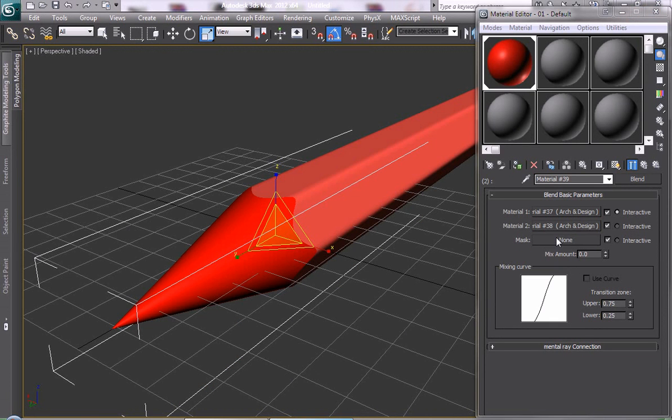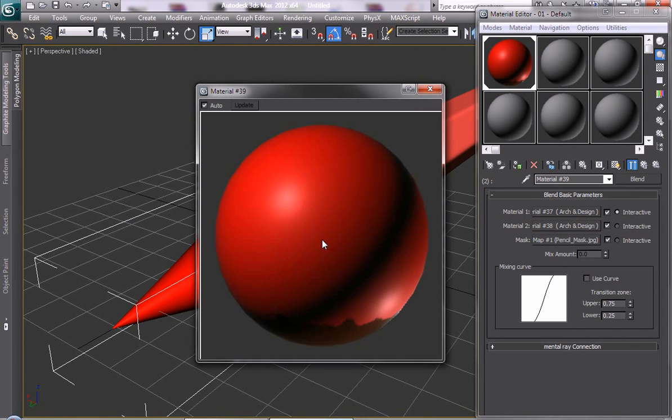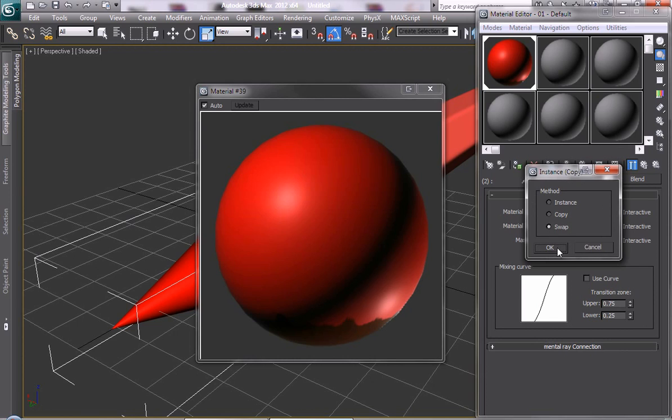So I'm just gonna drag and drop that texture there. So if I take a look at my material here, we can see that the tip of the pencil would now be wood, and a quick fix to that is just swapping the material.